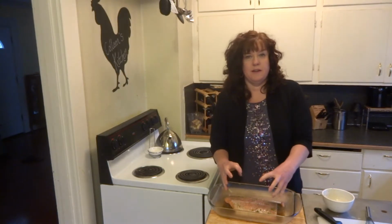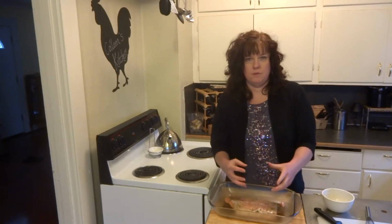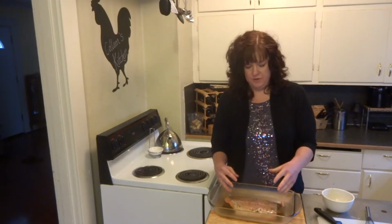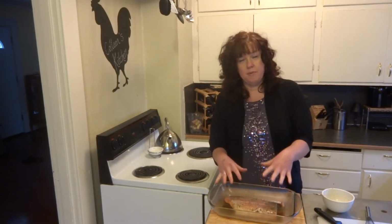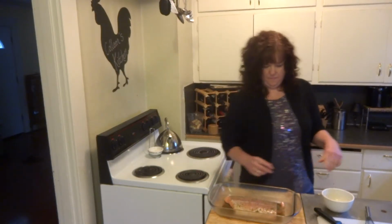Now ideally you would want to let this sit overnight. If you can prepare this ahead of time and let it sit overnight, then it's going to absorb so much more flavor. Otherwise, you want to let it sit for at least an hour so that it really absorbs some of those flavors from the lime and the ginger and the soy sauce. So I'm going to cover this up, put it in my fridge for an hour, and I'll see you back here in a little bit.